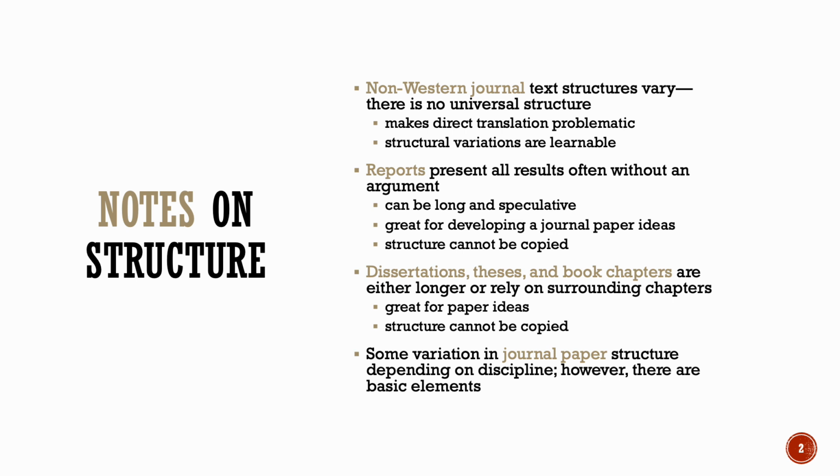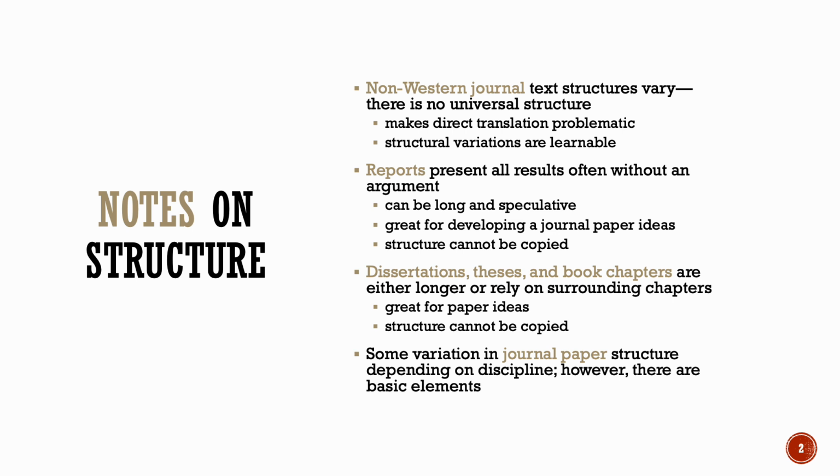Second, reports present all results often without an argument. They can be long and speculative. They're great for developing journal paper ideas, but report structure cannot be copied into the format of a journal paper. This is also true of dissertations, theses, and book chapters, which are either longer or rely on surrounding chapters. Again, great for paper ideas, but their structure cannot be copied.